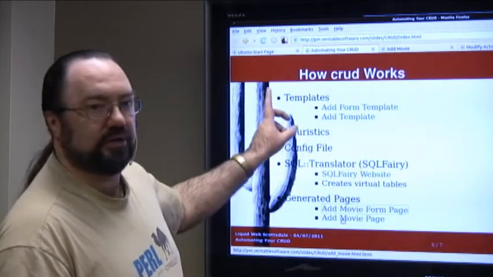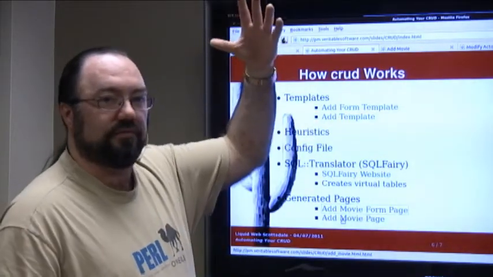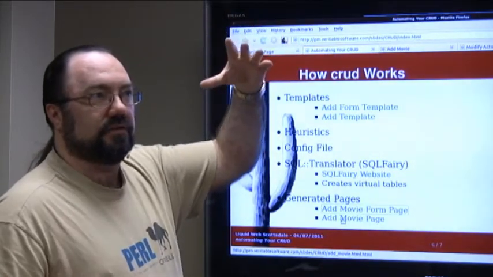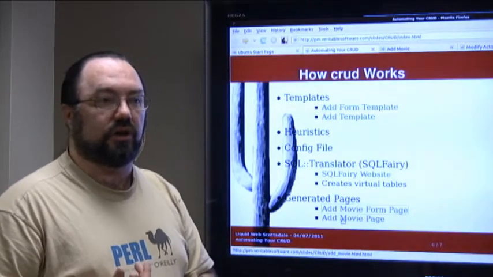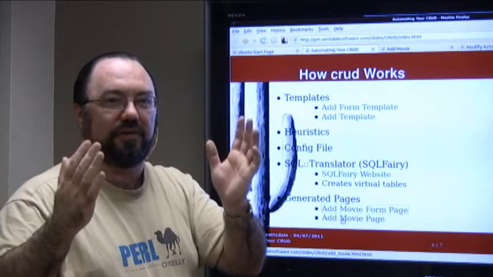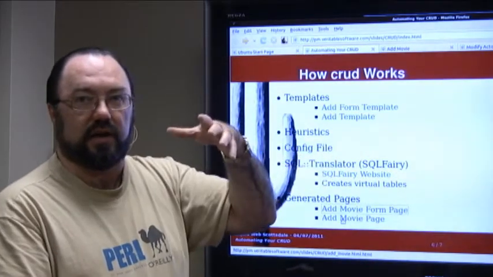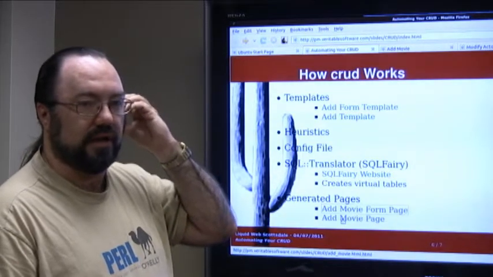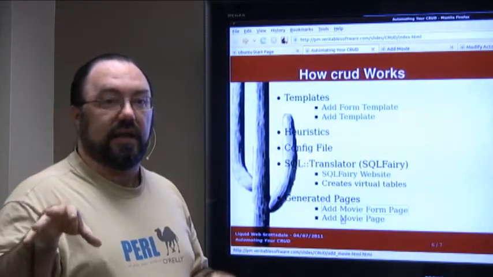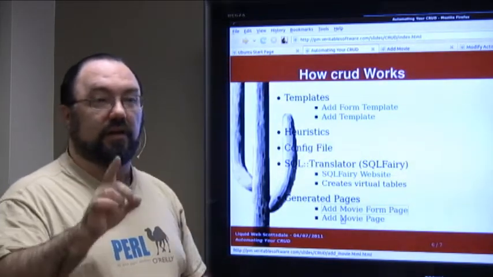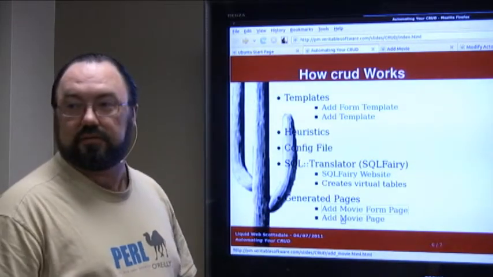Maybe I shouldn't have gone so fast. Everybody clear on what just happened there? We had some tags in the templates that got replaced with a whole bunch of stuff, basically fields from the database. And again, going back to the heuristics, it looks at things like, what type of field is this? If it's a varchar field, it looks at how long it is, and it gives you a field that long. If it's a text field, which, as you might imagine, the synopsis was, it gives you a text area. So you can put your HTML editor in there or leave it out if it's just text. So it actually looks at the database to get hints about what type of form it should give you. But again, all of this is overridable, so if you don't like what it picked, you can change that. So is everybody clear with that so far? All right.